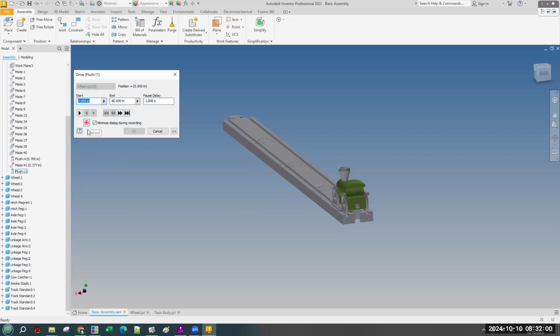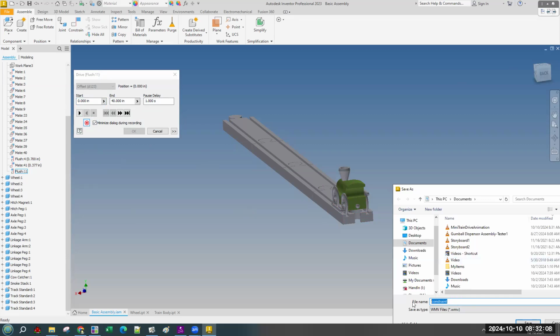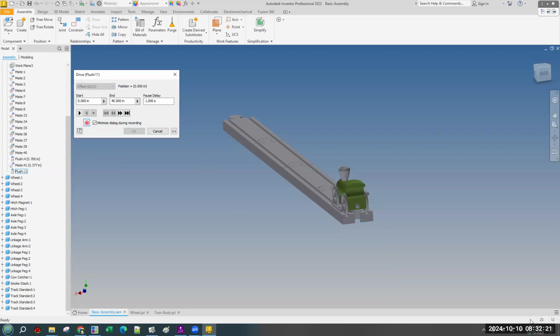I'm fine with this. We'll do record. And in the file name, you know, your name, mini train animation. And I spell it right, I can't tell, it's too small.